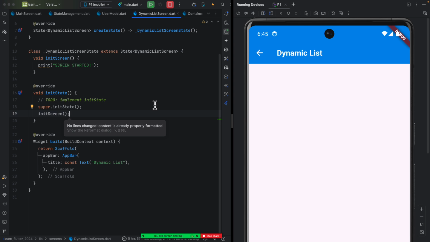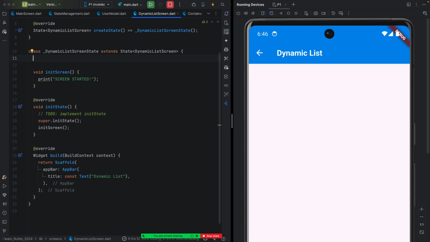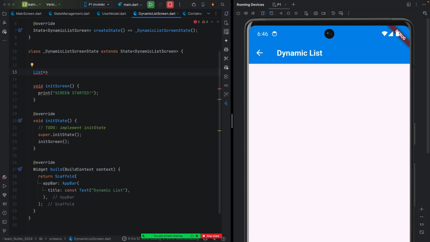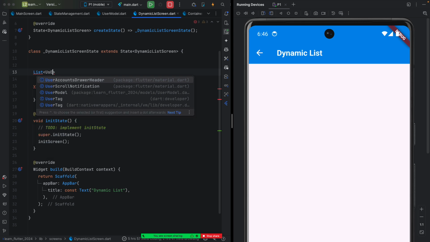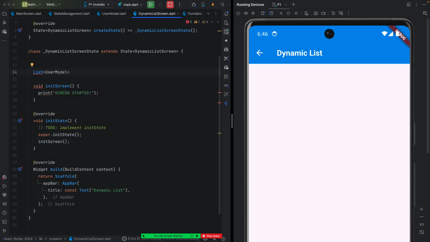user models, so we can see how we display them dynamically on the list, on the user interface list. So what I'll do here, I'll just simply say our list of, so this is how you create a list. Say our list of, go ahead and say user model. So it will be imported. After importing it, go ahead and put maybe users, and make this list to be empty.